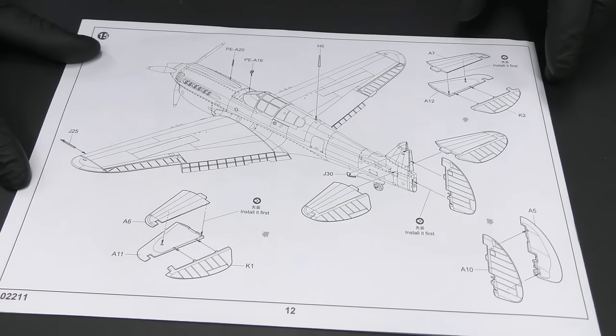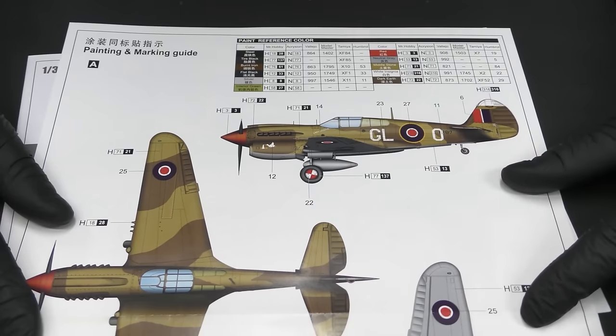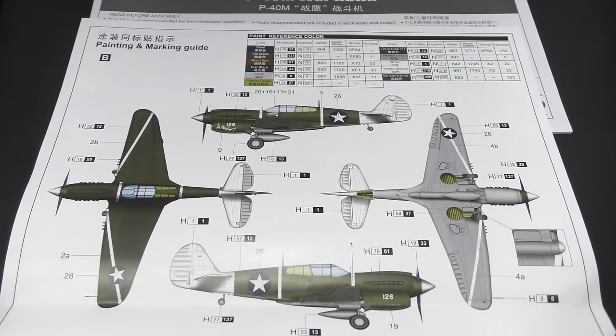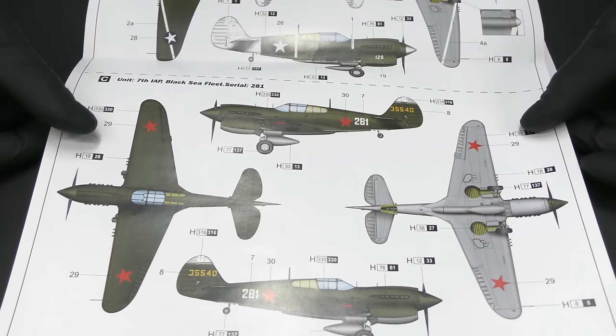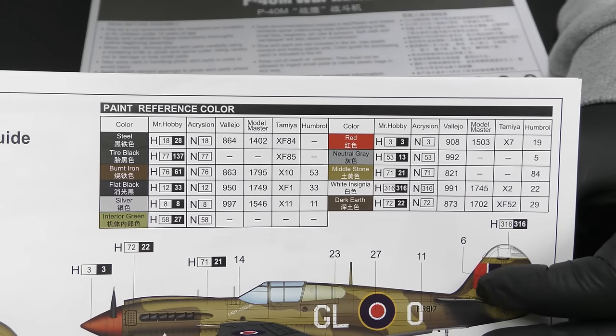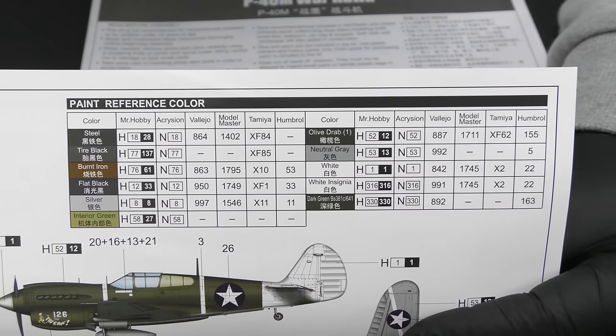So I'm going to build this model in dark earth and middle stone desert camouflage with South African Air Force markings. So I hope you enjoy the video, here we go.